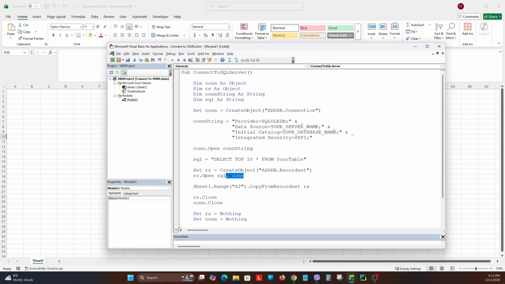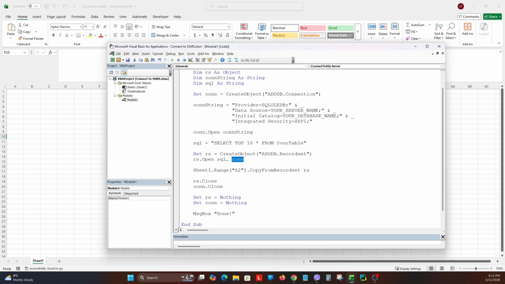And I guess this is the most important line since this runs the SQL query and it appends the data in range A2. That's a bit weird. I'm not sure why A2 and not A1, but maybe because the first row will be the header.